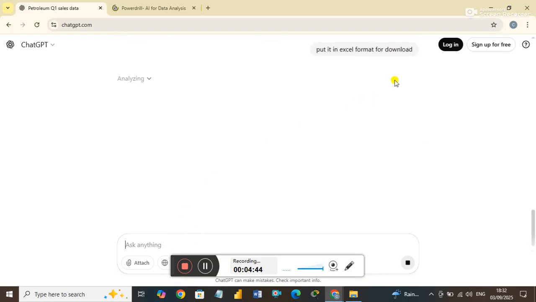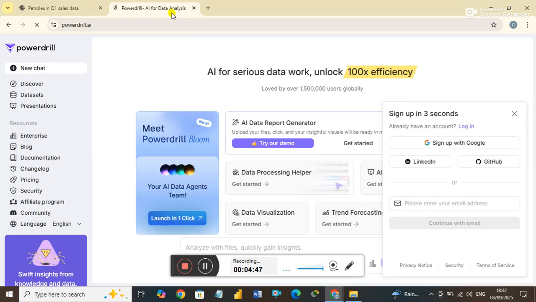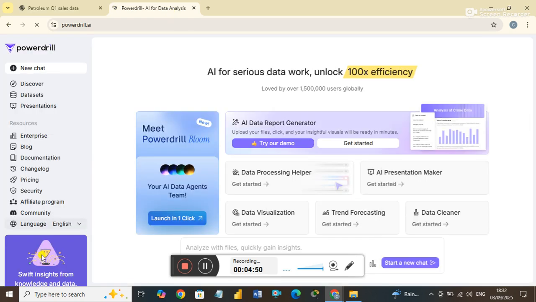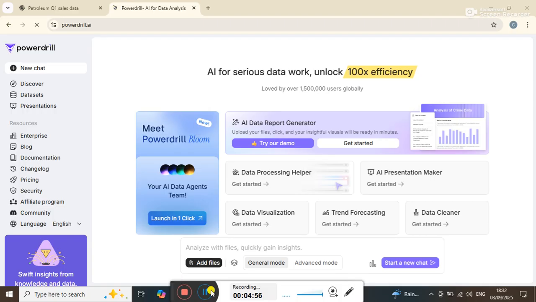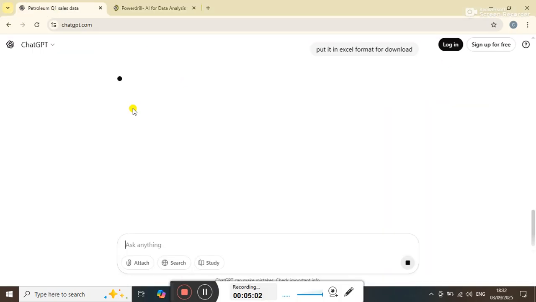So I'm telling it to put it in Excel format for download. So Powerdrill is opening here. I will have to log in. Meanwhile, the software I'm using to record is called PowerSoft.